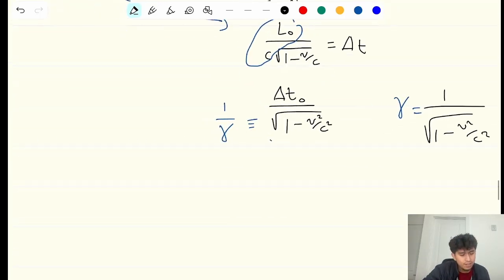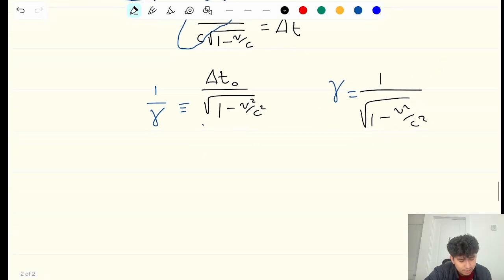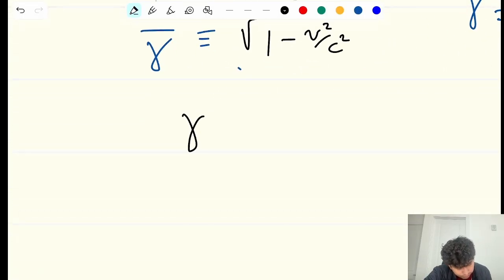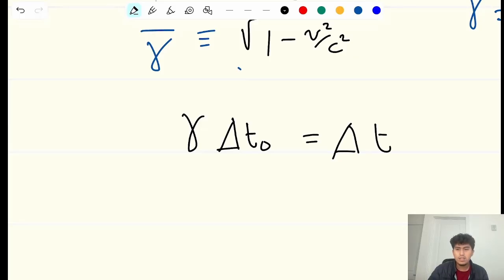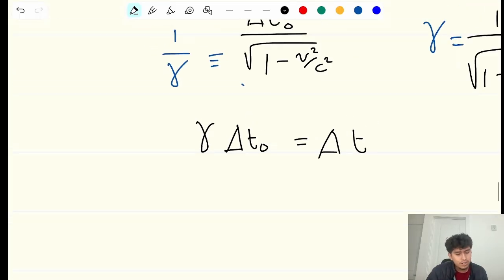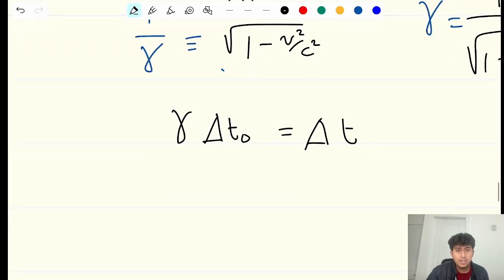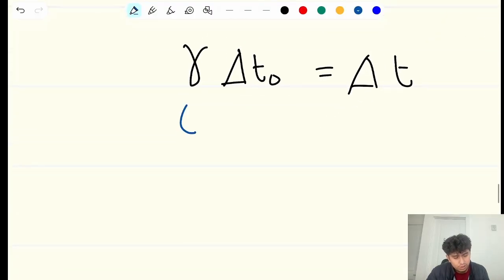And what this is telling us, if now we replace the gamma definition, is that from the rest frame, inside the train's frame, to outside the train, like someone that's standing outside of the train, this is gonna look like the time has dilated, because this factor, you can prove it, is always greater or equal to 1.